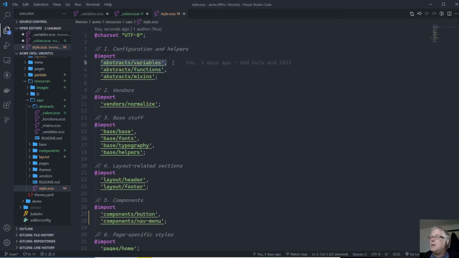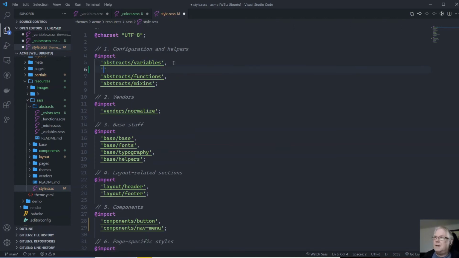Silly typo mistake. In our variables, just go down here and let's abstract. And underline says there's something there, which is good. All going well.